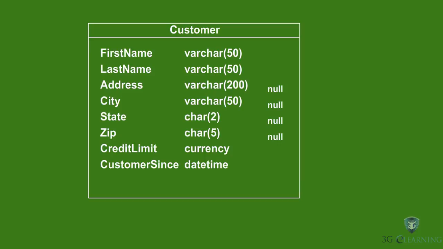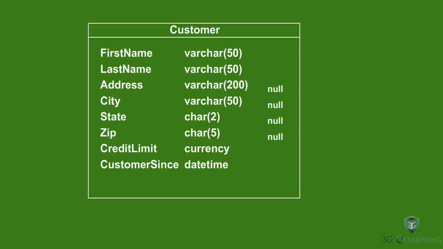This is also the case for the customer since field. We define that as a date data type, so only date values should be allowed there, and state should only allow 2 characters like NY for New York. It could be that we want to allow a record to be saved to the database if it doesn't include an address. However, we wouldn't want a record where the name is missing. So we could make certain fields like address, state and zip to be null fields, which means these fields do not have to be supplied in order for the record of data to be saved successfully in the database.